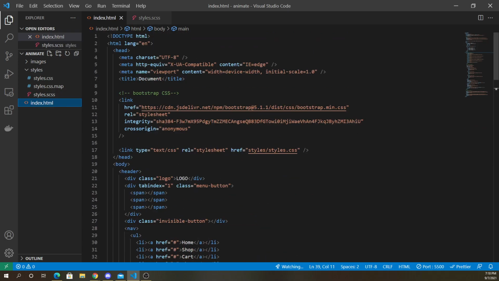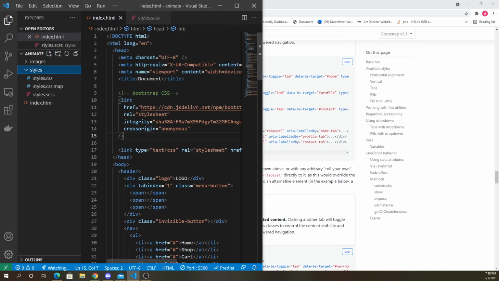Yeah, because I'm linking to it this way, I'm linking through this CDN or content delivery network, basically just a link that you can use to link to that CSS. But the alternative is to actually download that bootstrap.min.css file, or I think you can also download the SCSS file, or it might be a whole bundle. You just download all of them, and then you just have to add that to your styles folder if you want to do it that way. But I'm not gonna go through that because I don't want to waste too much time on Bootstrap.